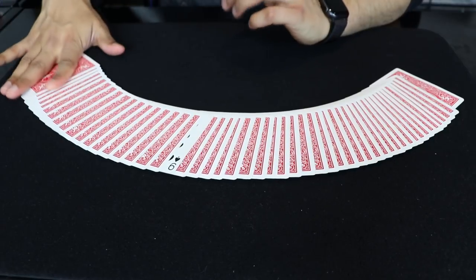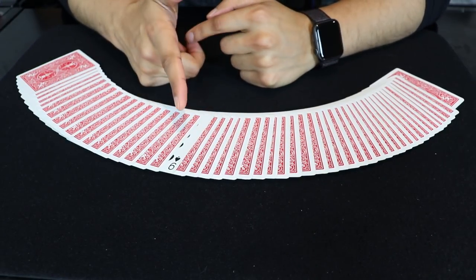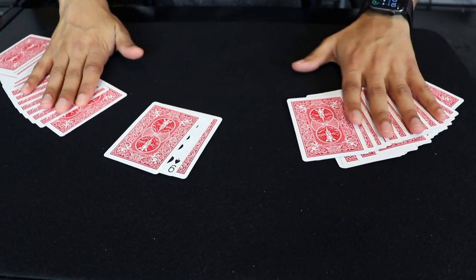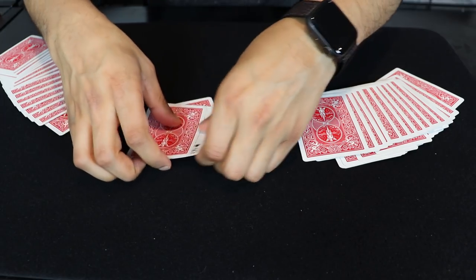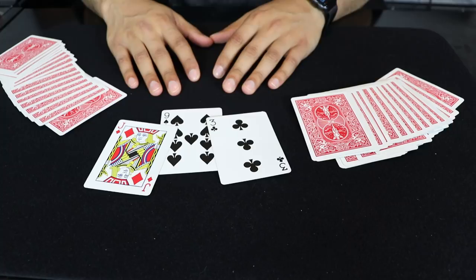So now you spread the cards out, you tell a spectator there's one card facing up, and this card is sandwiched between two cards, and then you slowly take that away, let them take it out and reveal their cards, the Jack of Diamonds and the Three of Clubs.